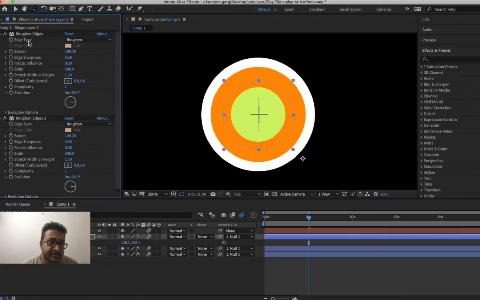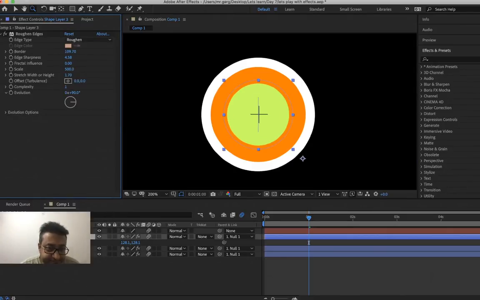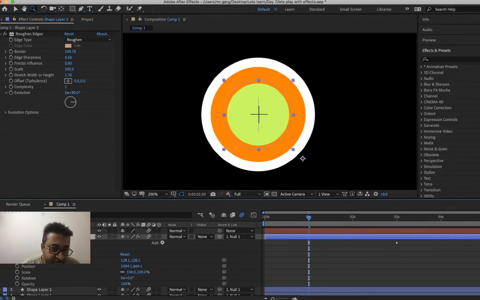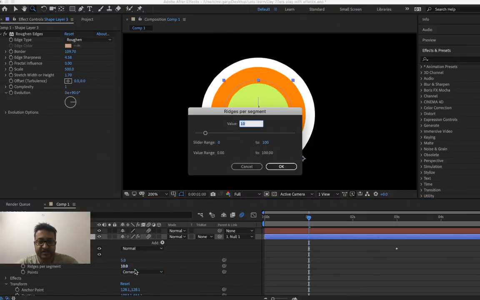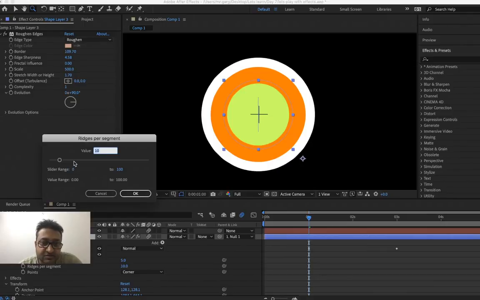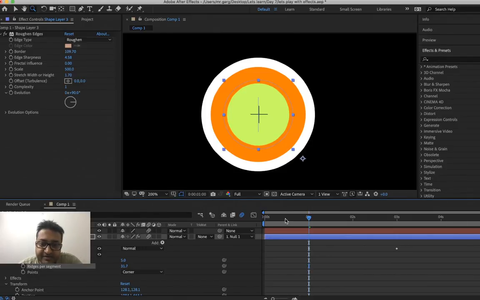Let's go to this and delete it. Okay, now let's again go to the content and open our effect. Now when we increase it to around this value, you can see slight movement on your screen.